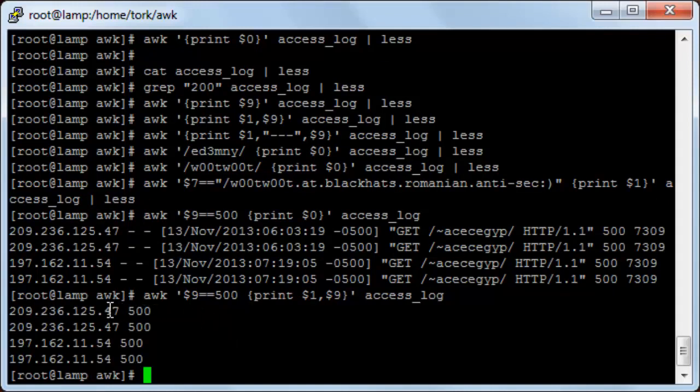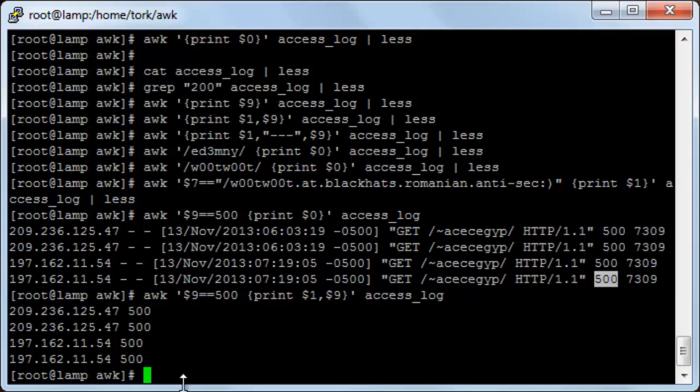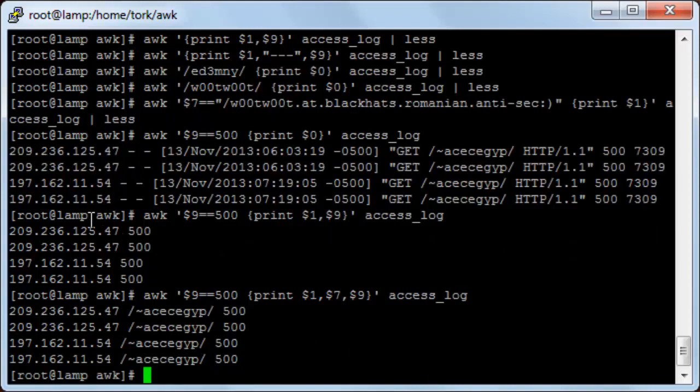As you see here, it displayed the first field, which is this one over here, and the 9th field, which is the 500. And you can type even another number if you want. Search for another field. For example, here I'll type the dollar sign and then 7 and then comma, and press enter. Here it displayed for me the first, the 7th, and the 9th field.